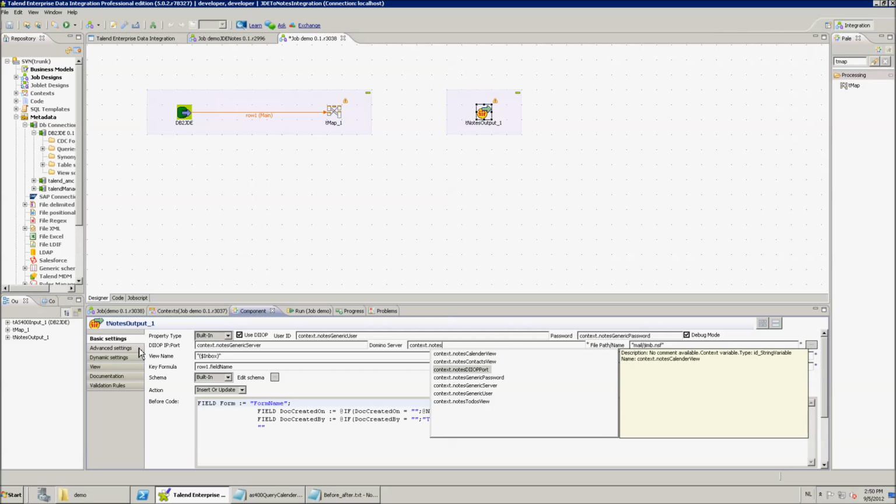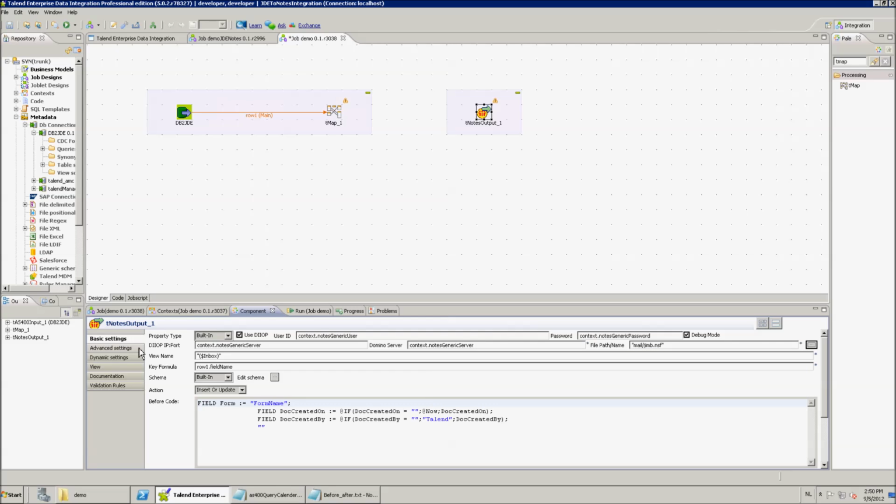If you have multiple servers, you have to find another solution for this. You can execute it as a subjob or have some settings above and loop it per server or whatever you like. And for now I created a context value for the mail file, but normally you probably also will have some looping per user to execute this job.